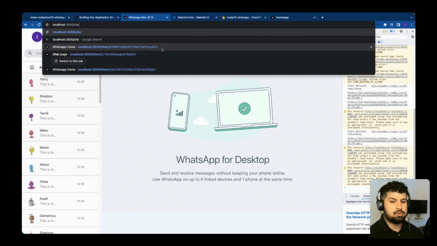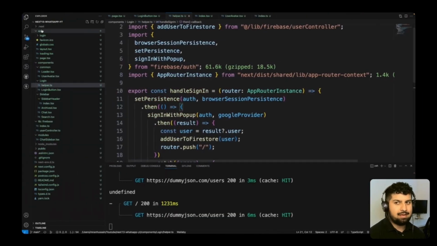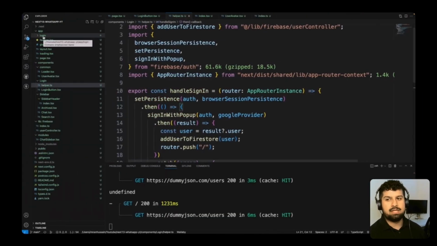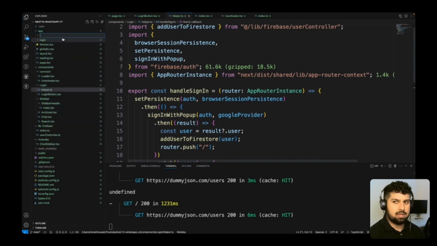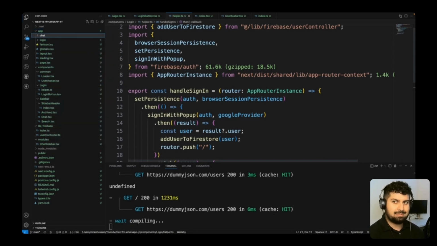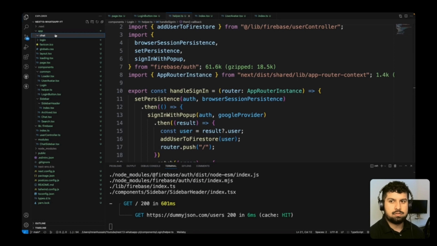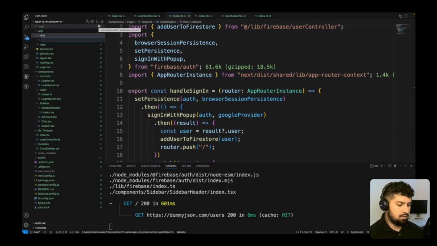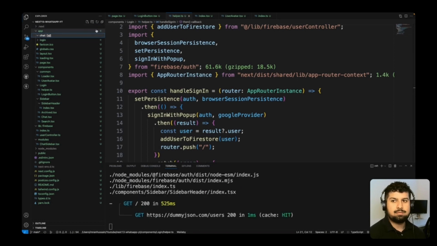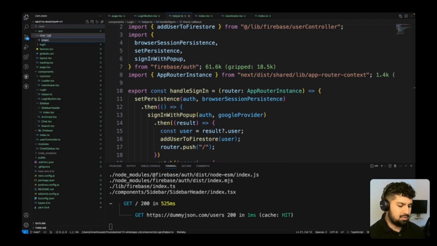So if we go into our code and at the app level, we've already created a login page, but this time we want a chat page, but using a wildcard ID. So this is a new functionality as well. So the folder is going to be chat. And in here, what I want to do is create a subfolder inside here. So square brackets of ID. And this is basically /chat wildcard ID. So it will be the user's UID in our case. So the recipient's UID. So now all I want to do is create a page.tsx.